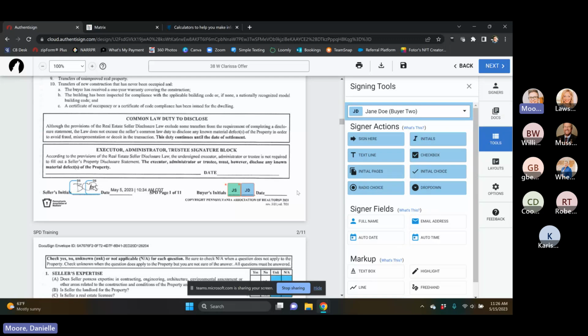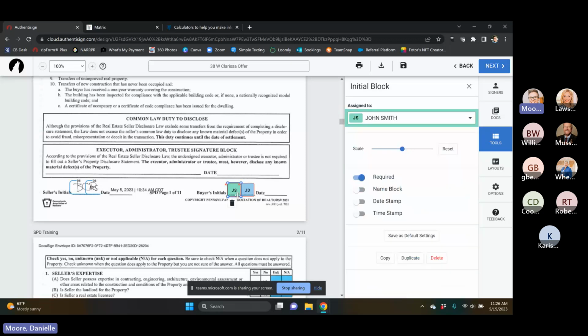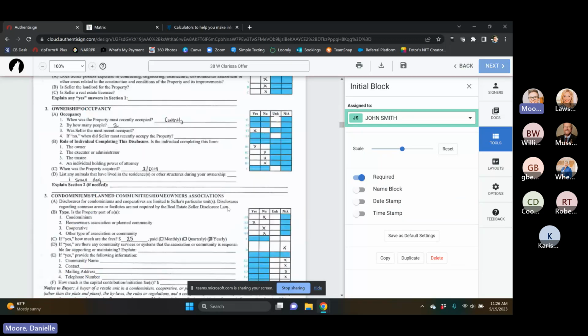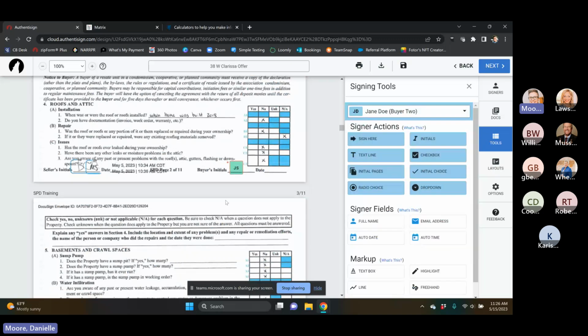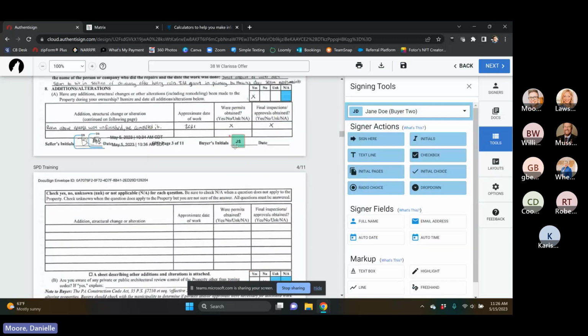And this can be a little tedious because you have to place it on each page. So what you can do if you want, on your keyboard, this is on a PC, not on a Mac. I don't have a Mac computer, so I don't know what that looks like, but Control C, once you have this highlighted, then you can come down and hit Control V, and it automatically pastes the initials.